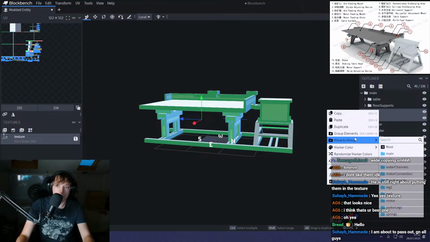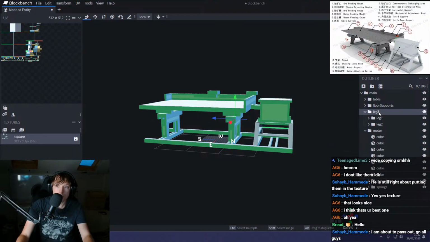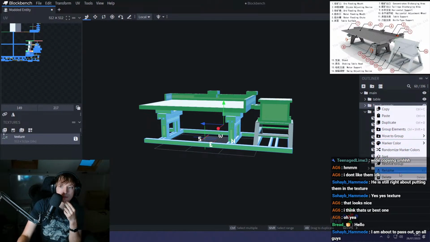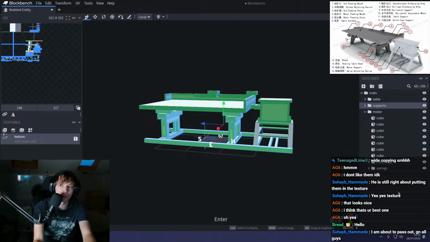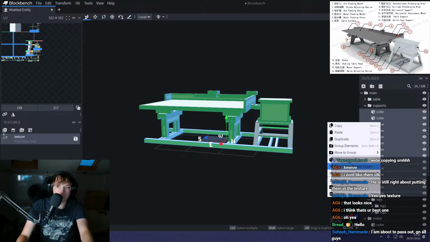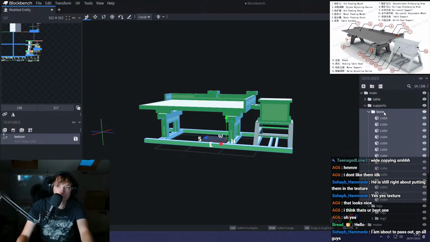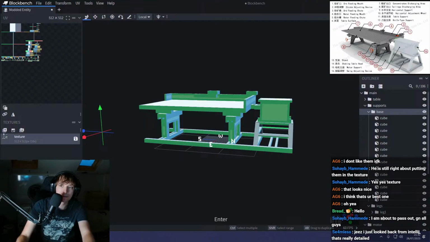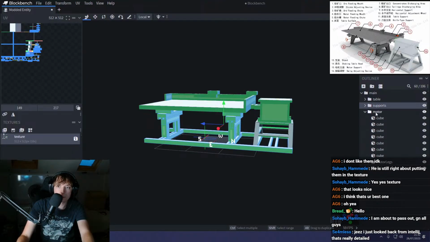I'm going to group these into legs. And then I'm going to make the legs part of the support. So this will be supports. And then I'm going to group these. And this will be the base.